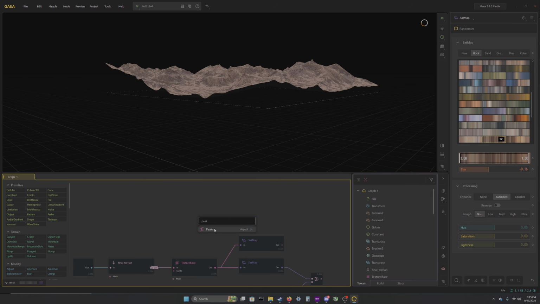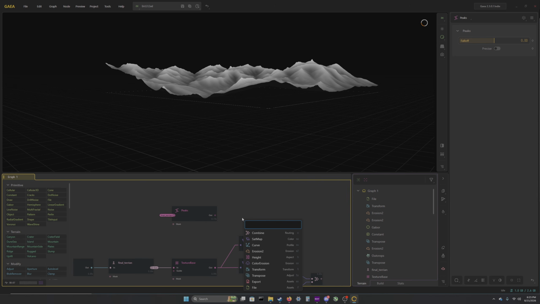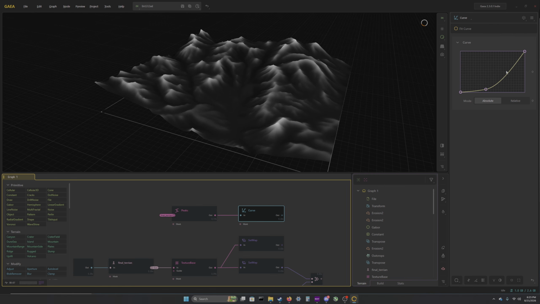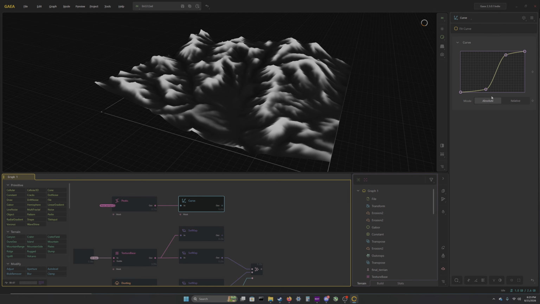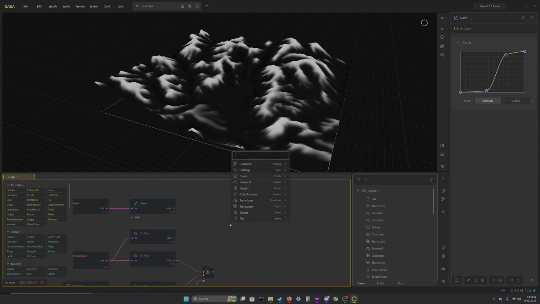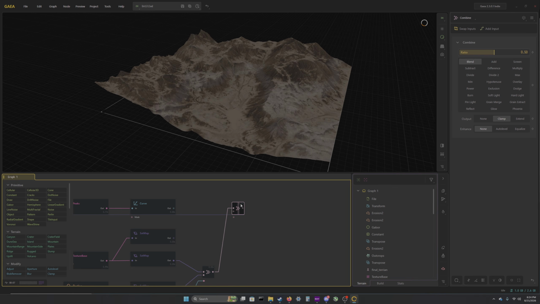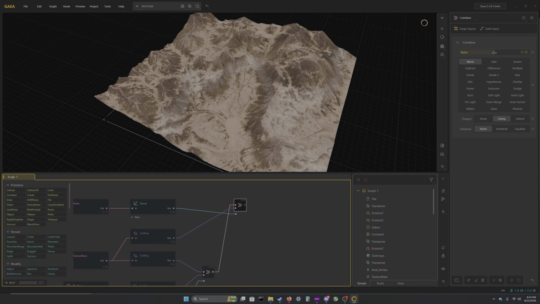So peaks, portal from final terrain, curve. I really emphasize those peaks and really bring the other ones down that aren't. So combine. So this is going to be the main. This is the mask, not the mask, but that's the color that we're going to be using as a mask.